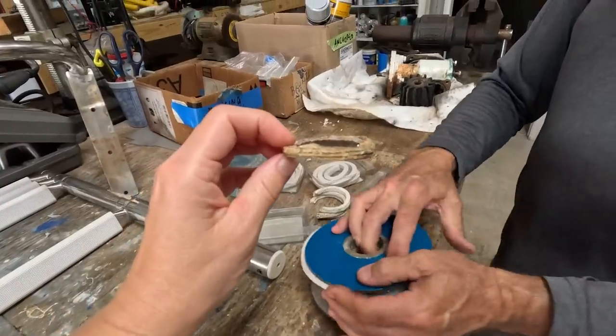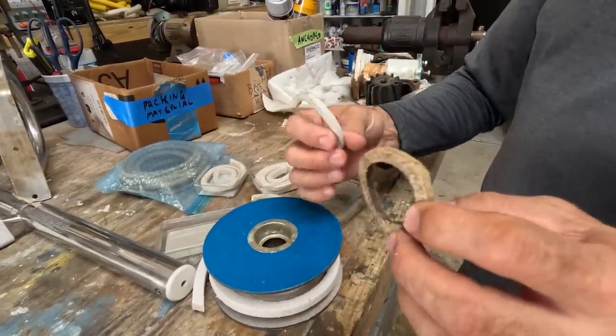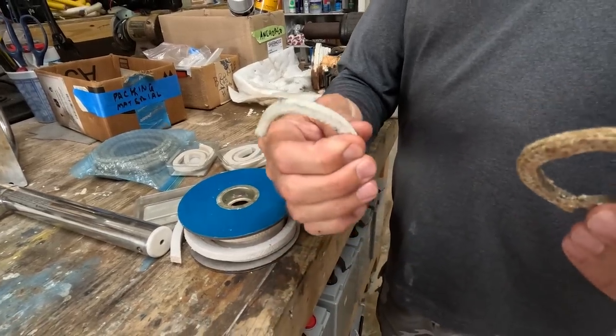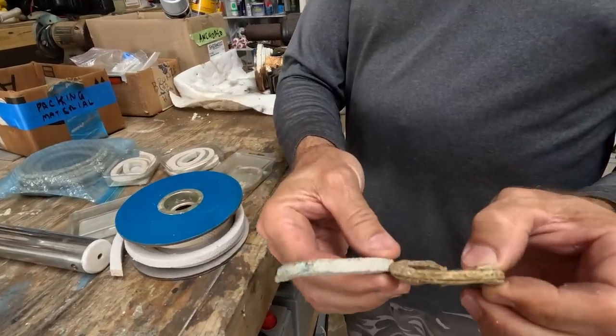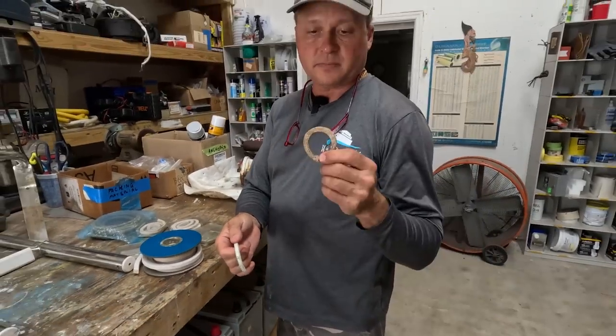So tell us about the wear on here. So you can see this one has been in there for years, probably since the boat was new, and it's super hard, where this is kind of soft and squishy. You can see how it's thinner. So that's why it was leaking and we couldn't adjust it down anymore to keep it from leaking.